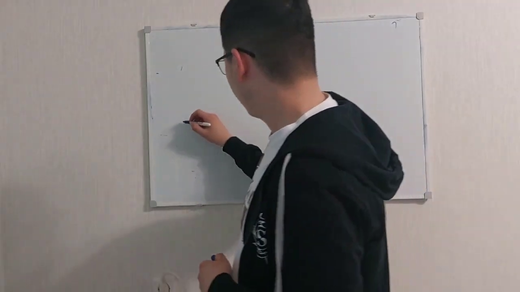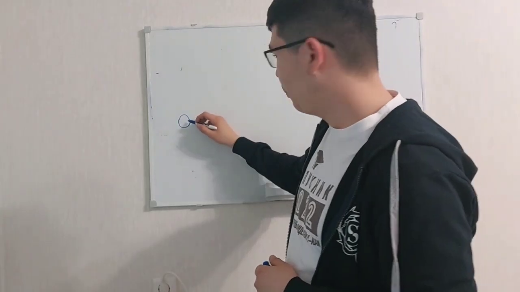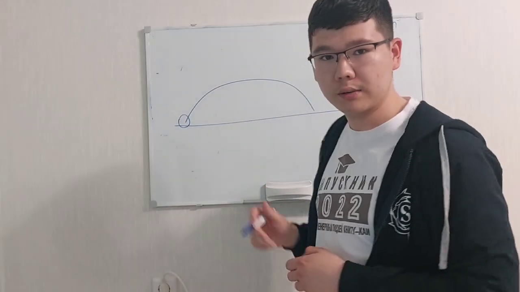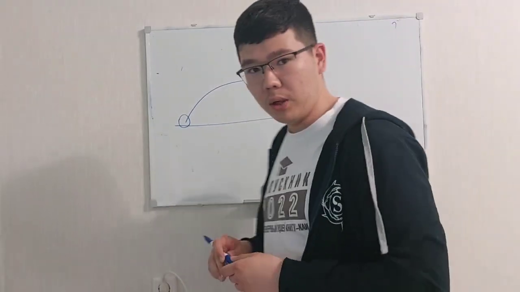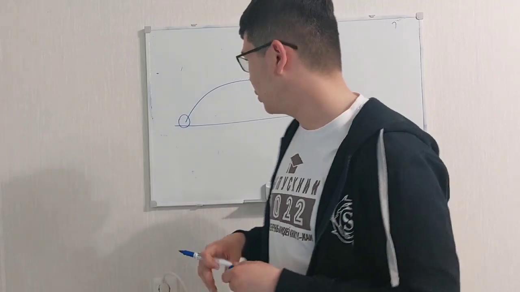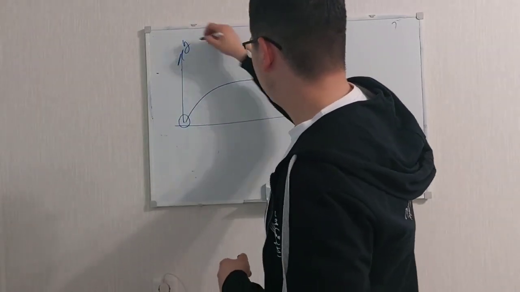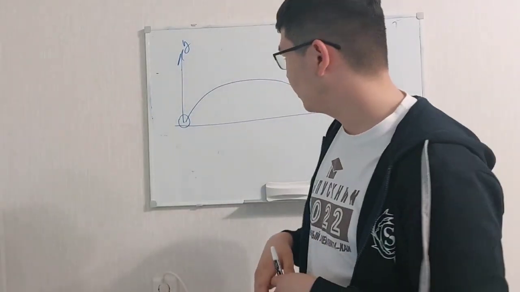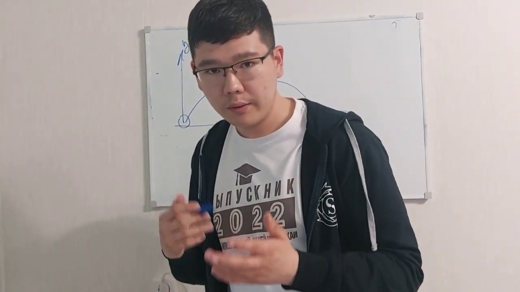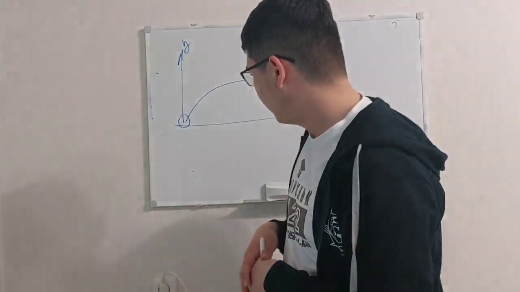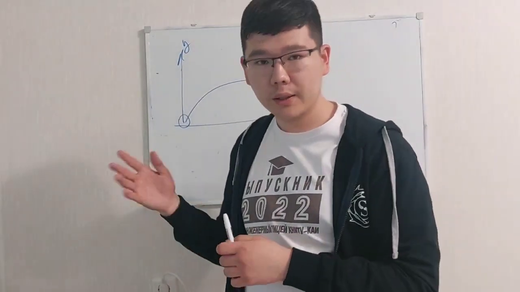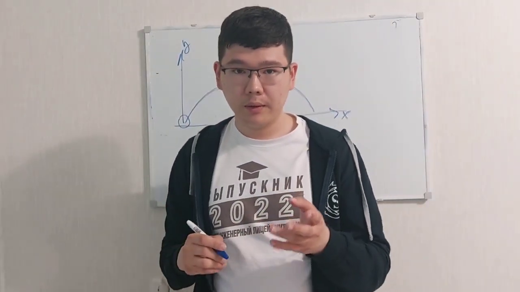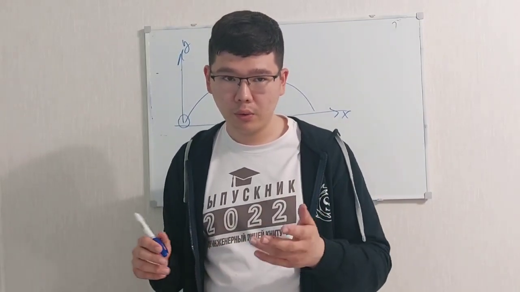Imagine here is the ball, and we pushed it and it started flying that way, and we have the ballistic trajectory. We know how, in fact, to describe such motion. We use the coordinate system y and x, the horizontal and vertical axis, and start writing the vector equations in projection to that axis. This is in fact what we call the principle of superposition of motion.